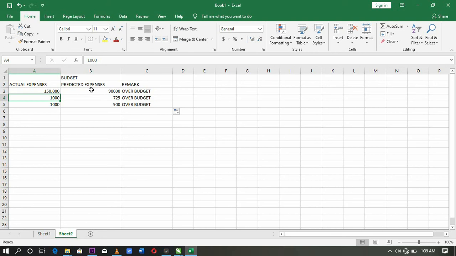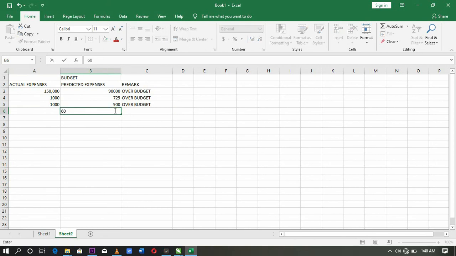So this will simply give you an insight on where your money is going. Take for example, the predicted expenses here is, let's say, 60,000, and you spent only 45,000.